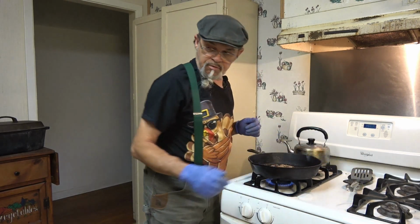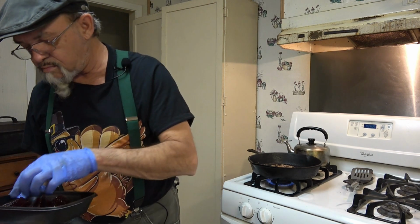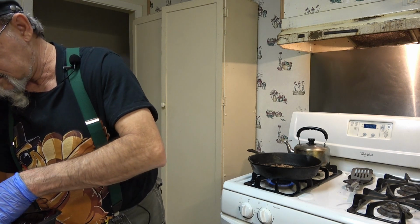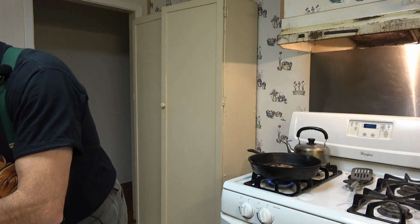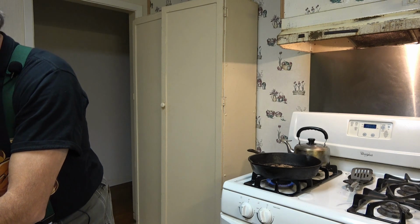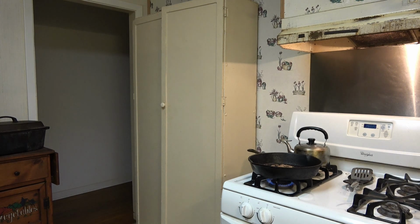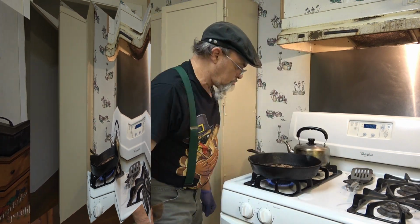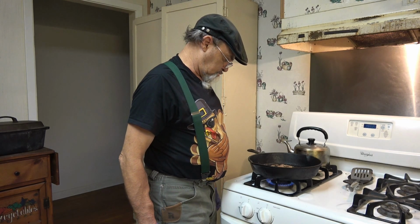And speaking of buns, let me put my cranberry, and put me a slice of cranberry on that bun. And I'll put the rest of that in the ice box. Okay. I was trying to do it kind of with grill marks, but maybe I should have used the flat skillet instead. I see some more experimentation is in order on this meal.